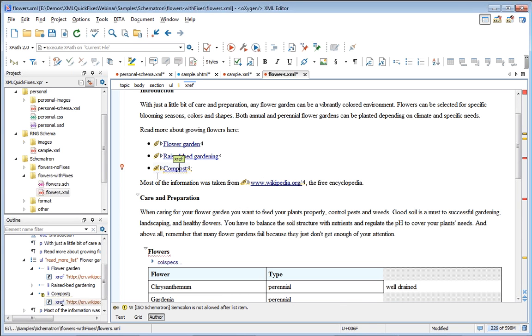Then here it's a semicolon at the end of the list item, and I can choose to remove it, or I can choose to replace it with a full stop, and I'll choose to replace it with a full stop.